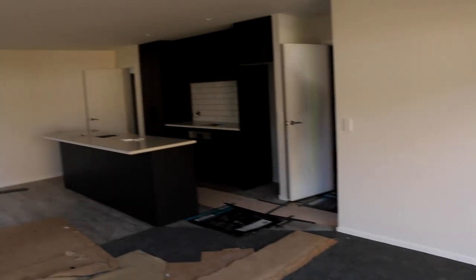I really enjoy piecing together these last bits and pushing. Make that final push, tidy things up, get rid of junk, get it cleared out, get code of compliance sorted. I feel like it's where you get another burst of energy and get the house across the finish line. I've just given Luke, the owner, a walkthrough as well, and he's stoked with everything.